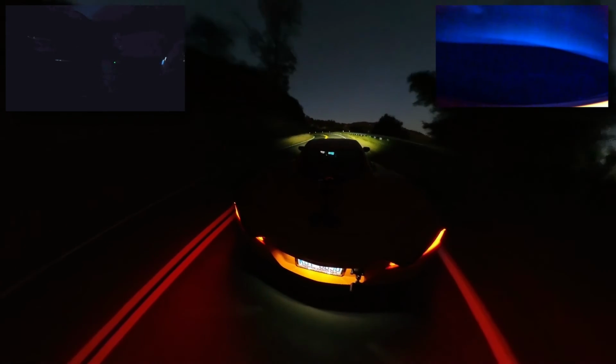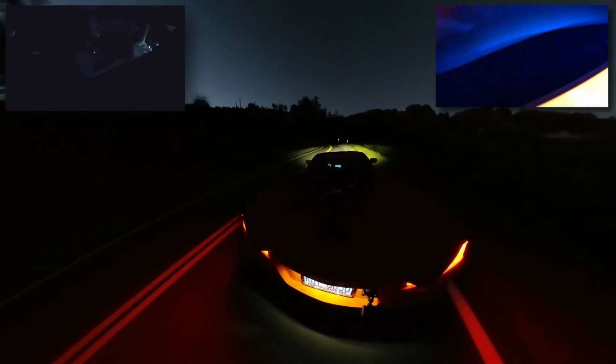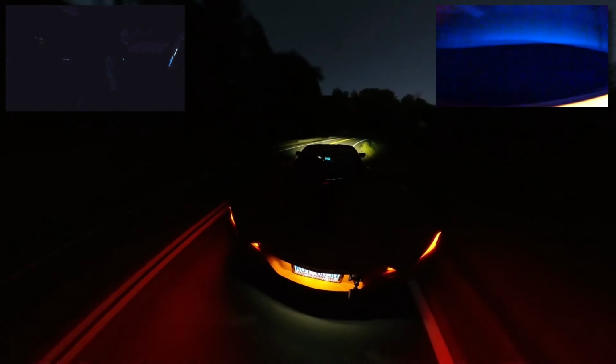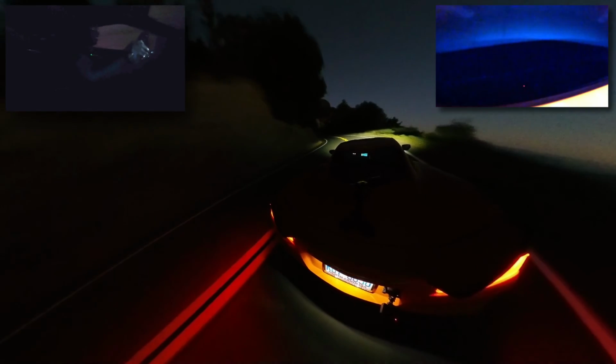My sunset drive has now turned into an almost nighttime drive. But it's cool. I know this hill, so it's not too bad, and there's no one on it, which is kind of cool, like kind of having it to yourself, almost. Last time I came on this hill, I saw maybe 3 cars max, but they all just pulled over and let me by.